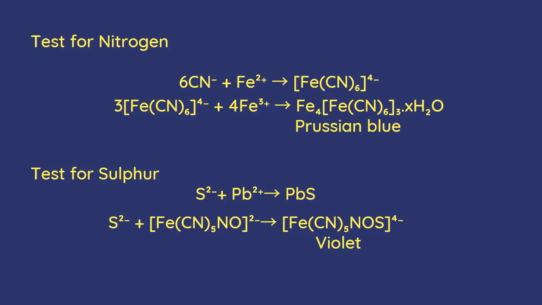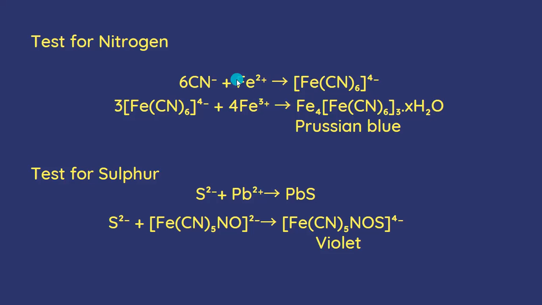hexacyanidoferrate 2, basically the oxidation state. You learn about the naming of complexes next year. What happens is on heating, some of the iron 2 will get oxidized to form iron 3. That's why we're adding the acid. When the acid is added, the mixture will convert a few of the iron 2 to the iron 3 state. And this in turn will react with the compound which is formed in the first step. This leads to the formation of iron 3 hexacyanidoferrate 2, or ferricyanide. And this is the Prussian blue color.